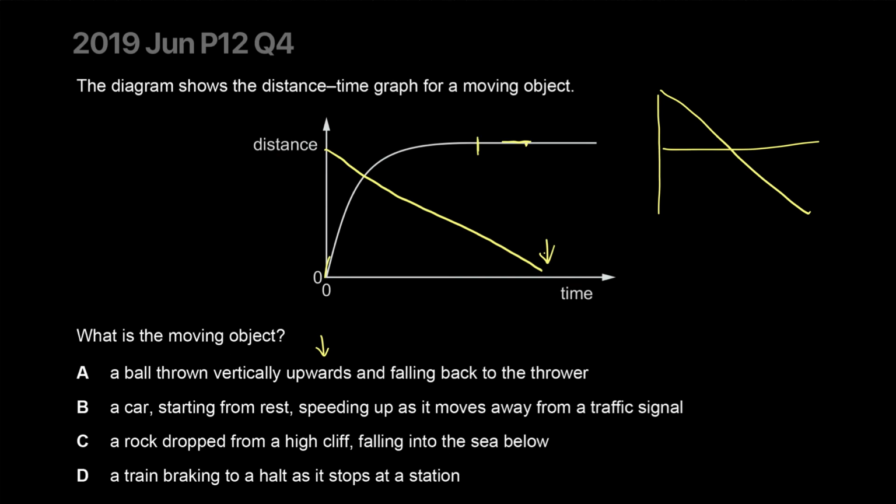A rock dropped from a high cliff, falling into the sea below. As soon as it impacts, it's going to look like this. The distance for the rock starts out moving slow because you just dropped it, but it's going to accelerate, move fast, then bloop, it's going to hit water. I think that's an extreme example. It's probably going to look like this, right? It could look like this if the distance was high enough, but oh well.